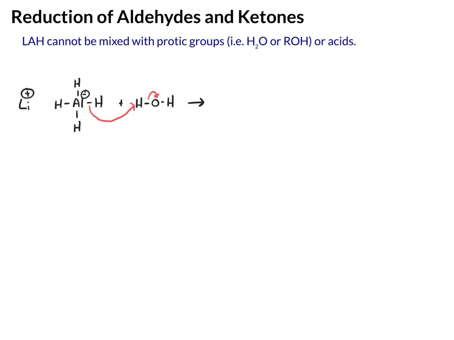So what do we get from that? Well, the 2 hydrogens combine to form hydrogen gas. Then you end up with AlH3 plus hydroxide, actually, lithium hydroxide. On first glance, this may not seem so bad, but there's something else that's generated with this reaction. You get a lot of heat, and that in combination with the hydrogen gas, organic solvents, and oxygen in the air can lead to a quick lab fire. So it's important to be really careful when working with lithium aluminum hydride.